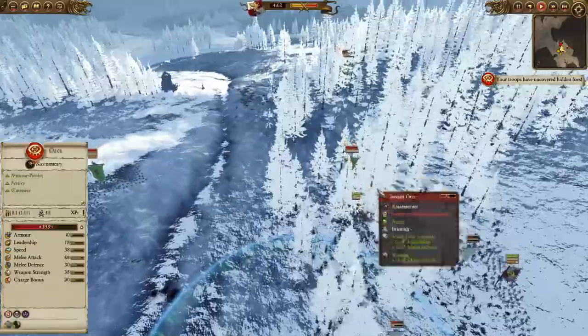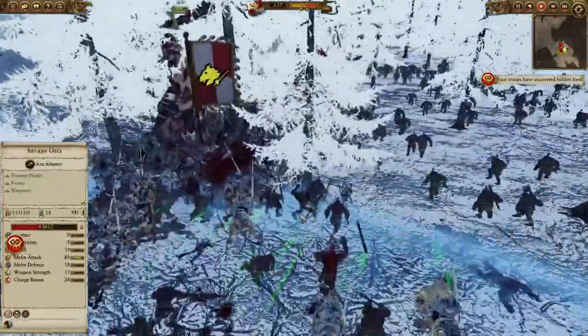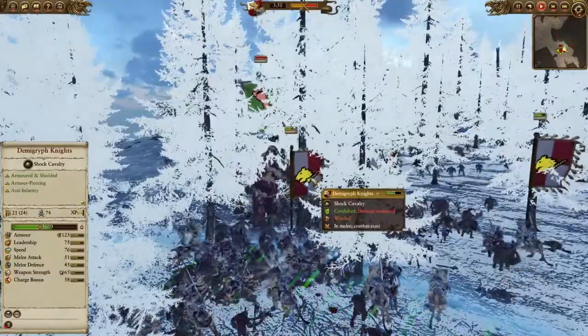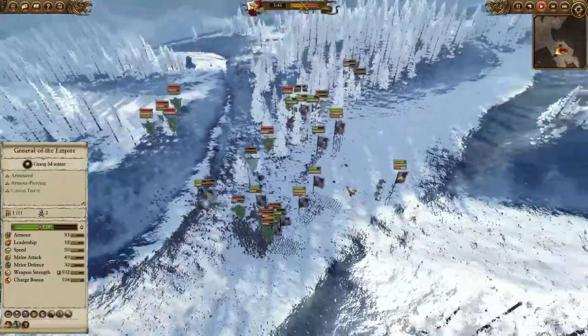Oh, there he is. The giant's coming into the battle. Now, that could swing things tremendously. Giant coming to the battlefield. There he goes. He's just crushing the Demigryphs. Demigryphs are losing to the giant here. Not a good matchup by any means. And they are losing. That's not going to be good for them. At the moment, big massive cluster.